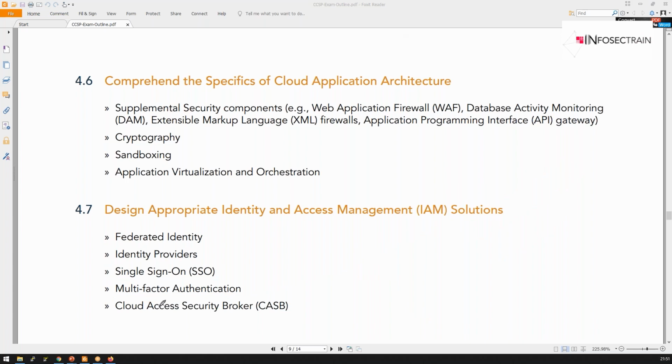And you have to understand the relevance of a CASB provider, and there are a lot of CASB providers in the market, like McAfee providing a CASB solution. A lot of companies are providing CASB solutions, like Dell Boomi. So what is a CASB solution? The CASB provider can help us ensure that identities and identity and access control can be managed effectively across multiple cloud providers.